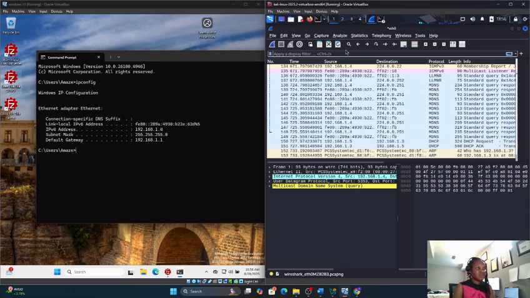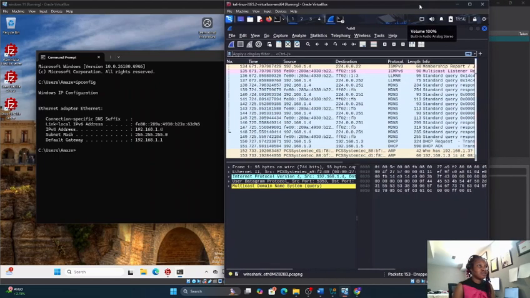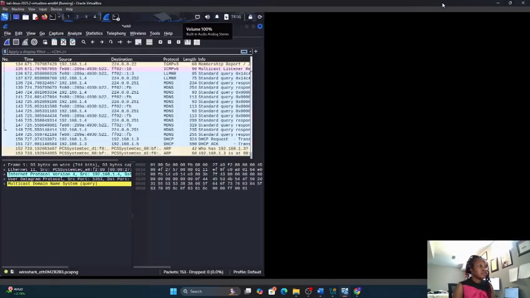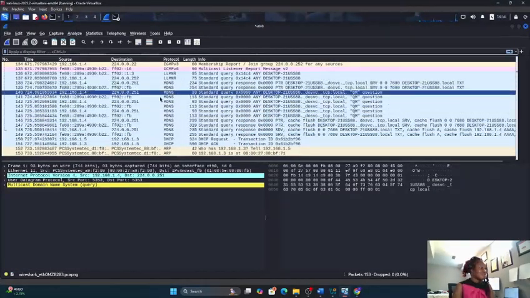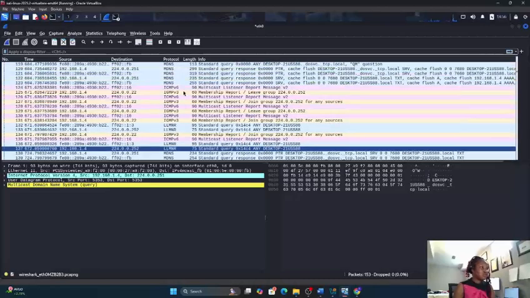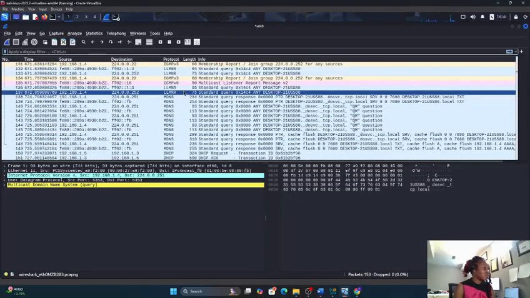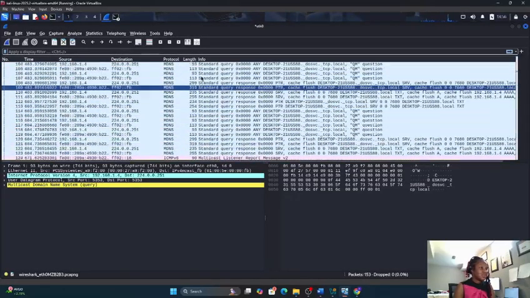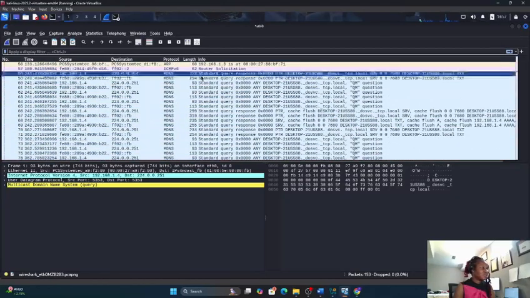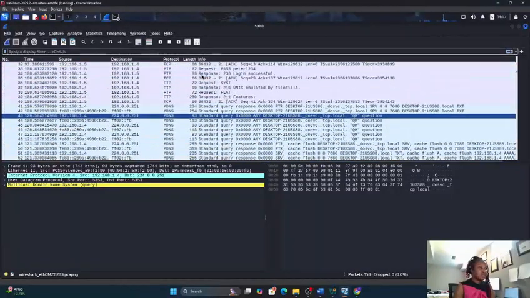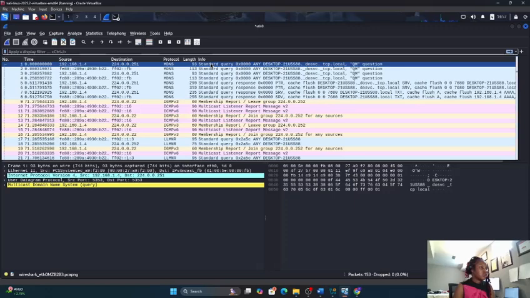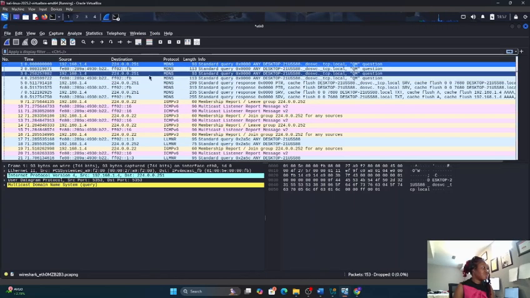Once you do that, you can type in the protocol right here to filter what you're looking for. I'm just going to expand this a little so we can see everything, and scroll down to see if Wireshark was able to capture the credentials of Peter.